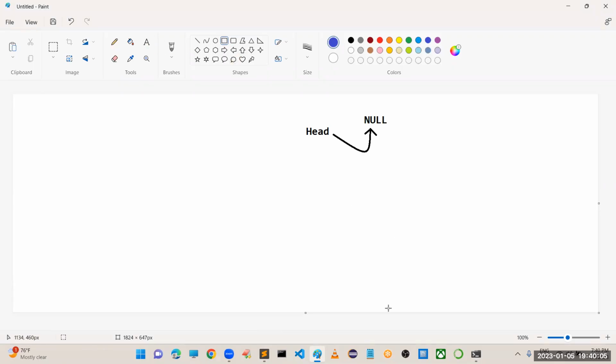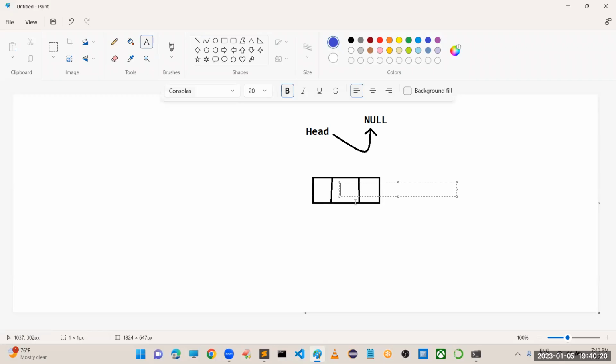So first I am going to create a new node, which has two fields. Consider the data is something like 33. This is the node which I want to insert.